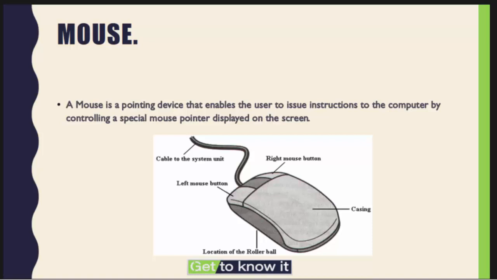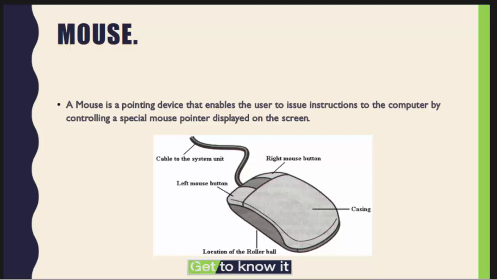And how do you use this mouse? To use a mouse, hold it in your hand and move it across a flat surface or on top of a table. When you move the mouse, an arrow shaped pointer called the mouse pointer moves across the computer screen in the same direction. The pointer is controlled by moving the mouse. So how do you select an option or item on the screen using a mouse? Position the tip of the pointer or the cursor over the item to be selected. Press a button on the mouse to make your selection.